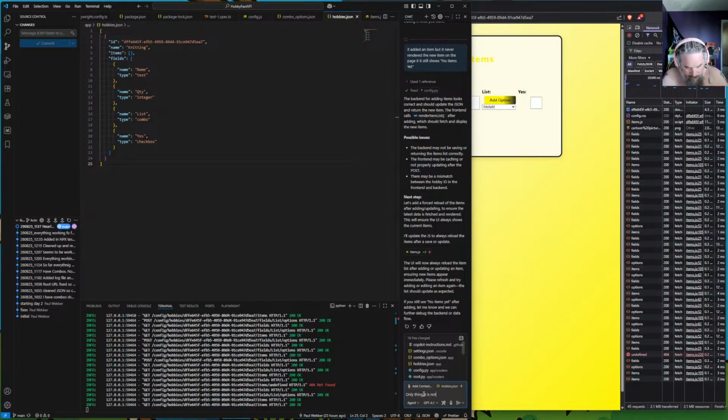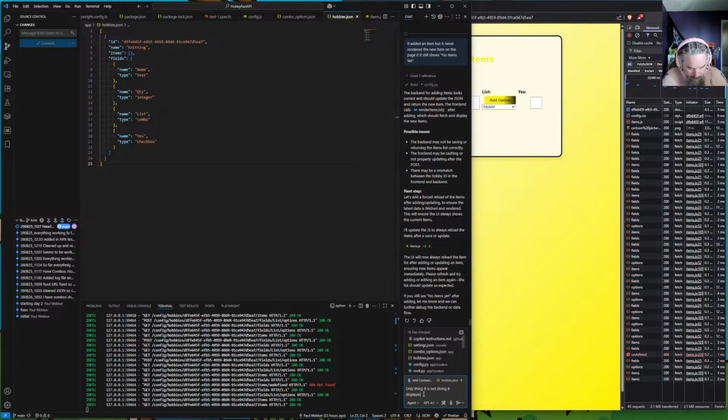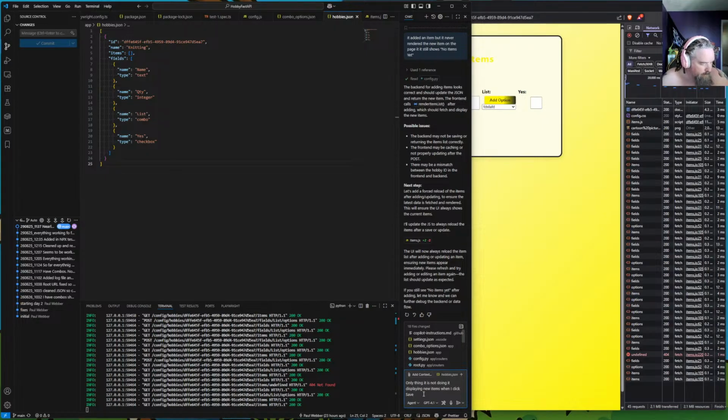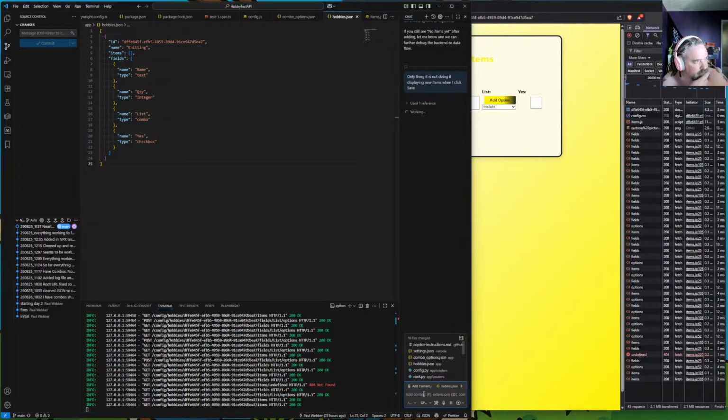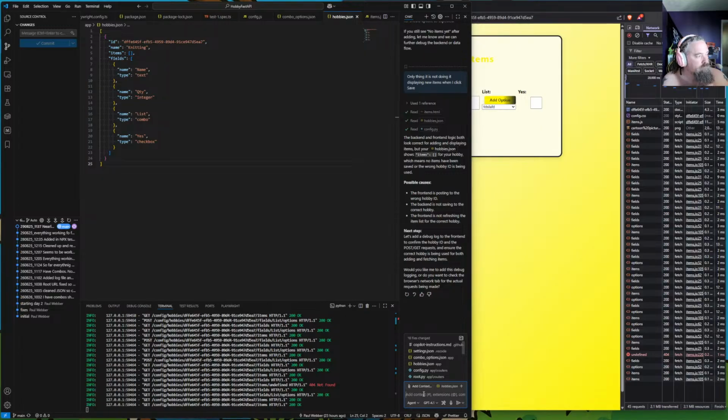The only thing it is not doing is displaying new items when I click save. But your hobbies.json shows items.